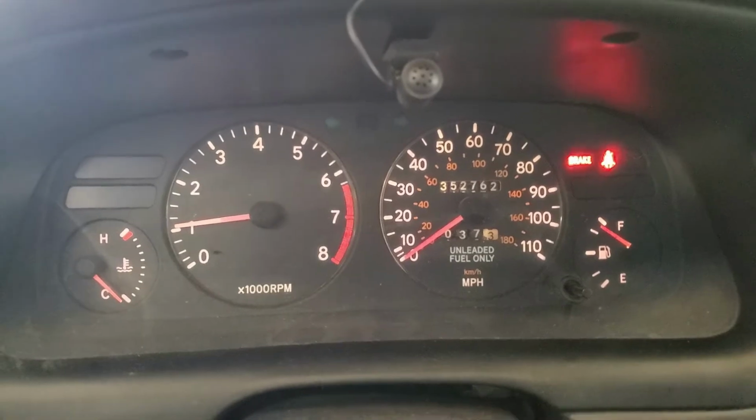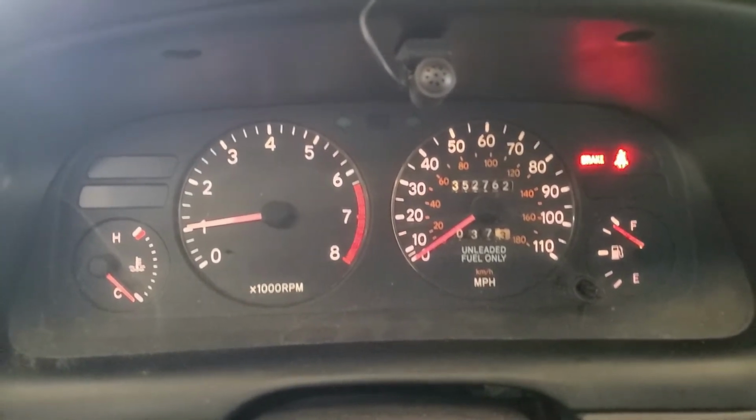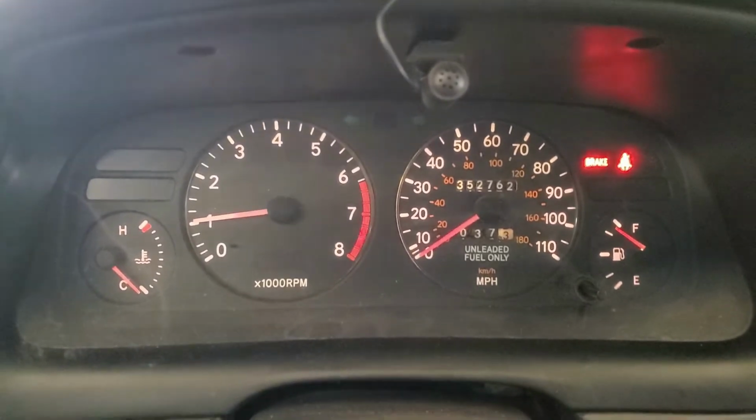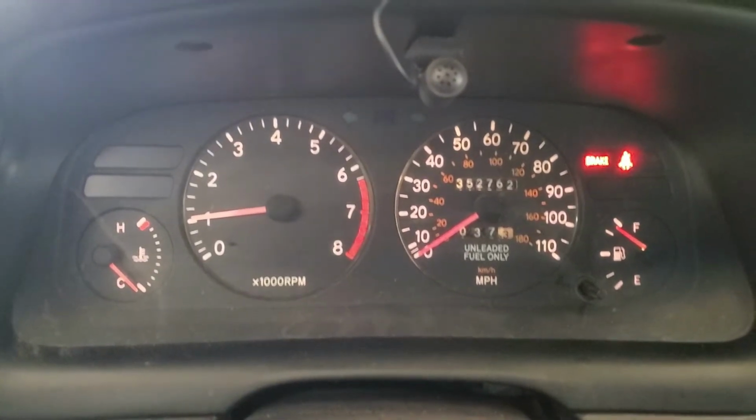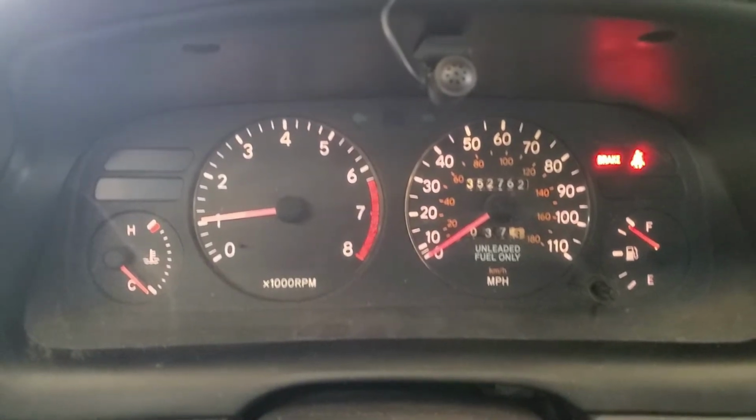Okay, so here's an example of what happens when the idle air valve is not working correctly. As you can see, the idle is at about 1,000. I just started. It's kind of cold. You can see the temperature on the left. It's cold, but still you can see the result.